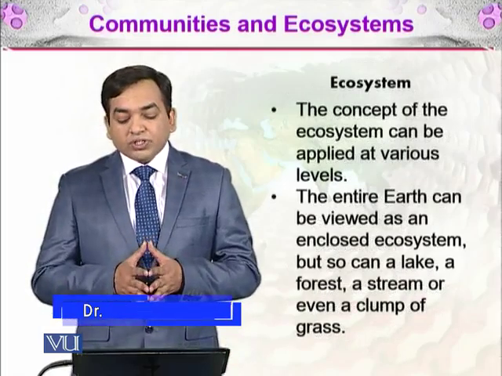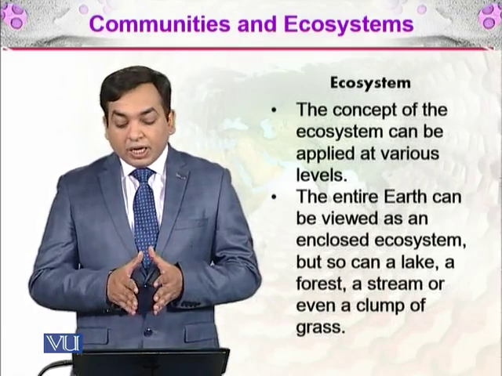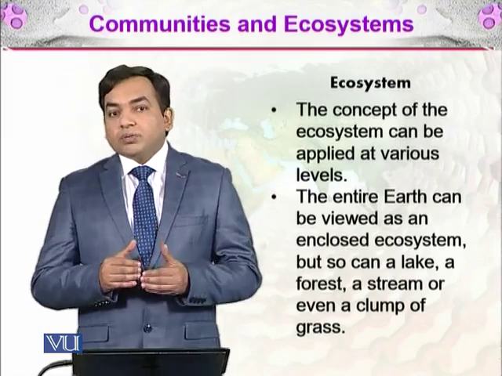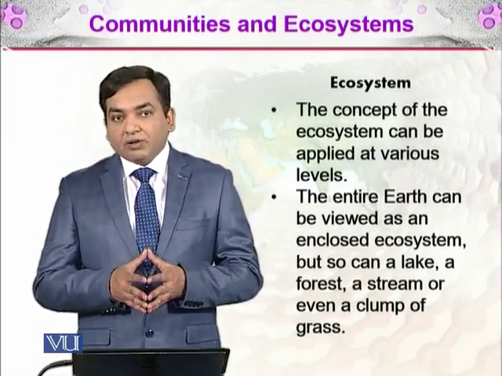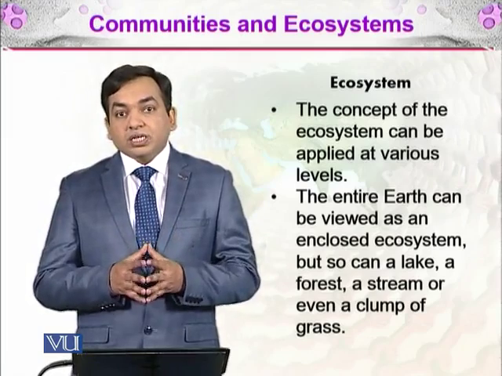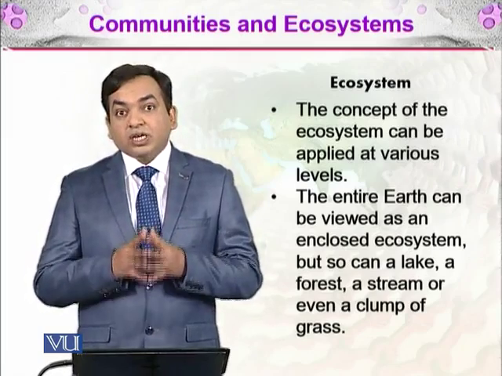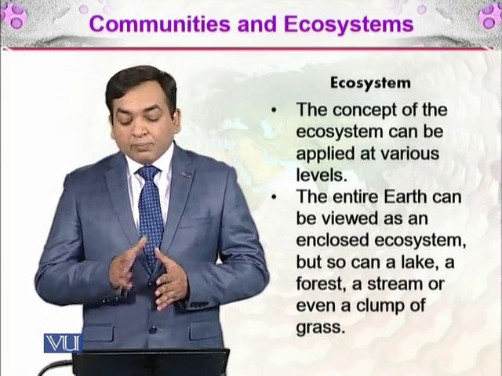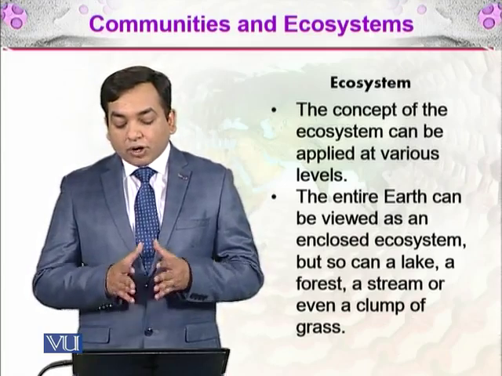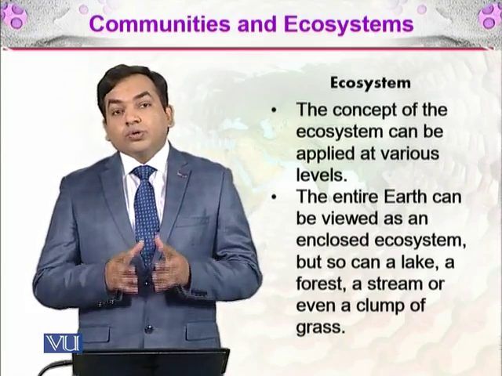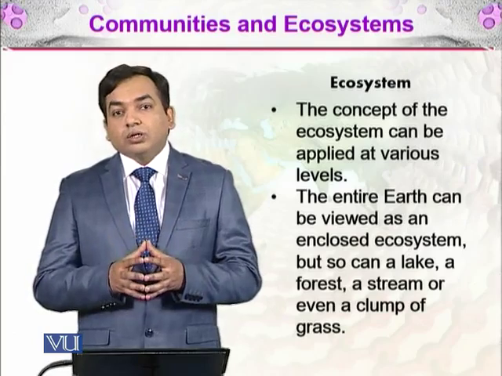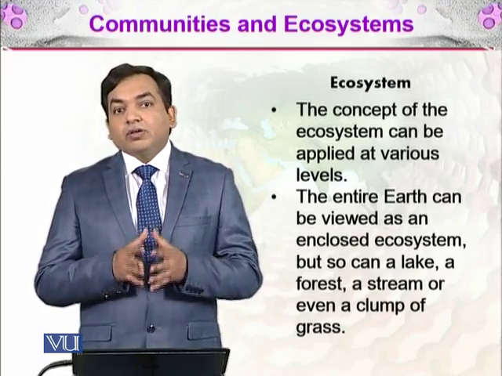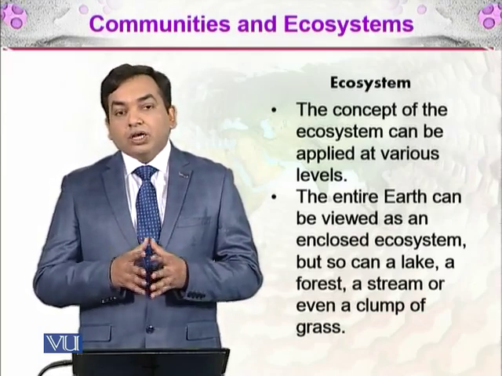So the concept of ecosystem can be applied at various levels. The entire earth can be used as an enclosed ecosystem. Even the whole earth can be seen as an ecosystem which is enclosed. The only thing that is coming from outside is the sunlight. But so can a lake, a forest, or a stream, or even a clump of grass. So you can make the geographical areas smaller and smaller, and every time you would be able to see the ecosystem.